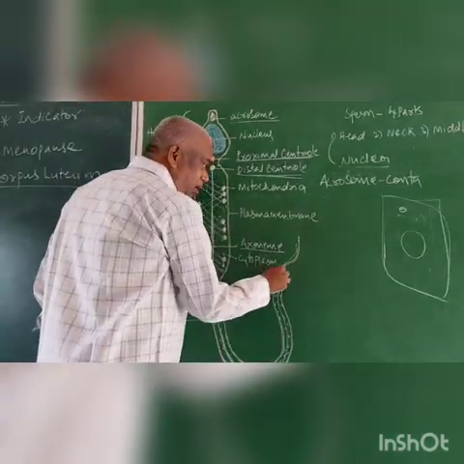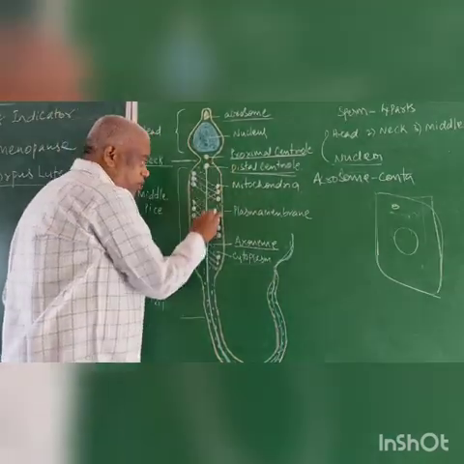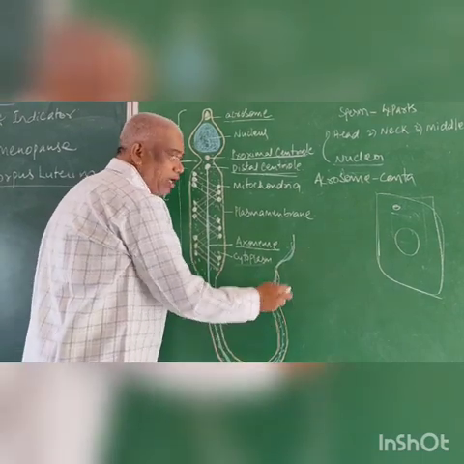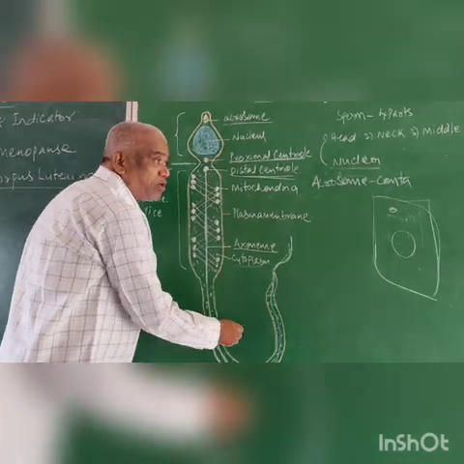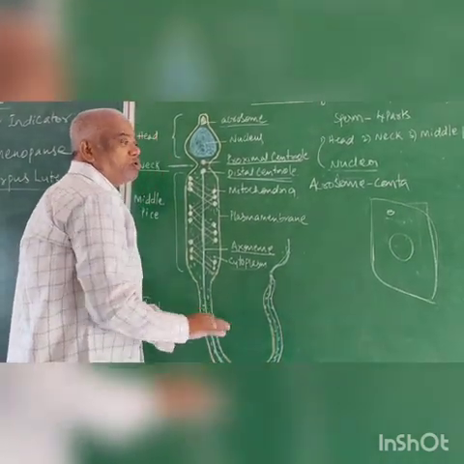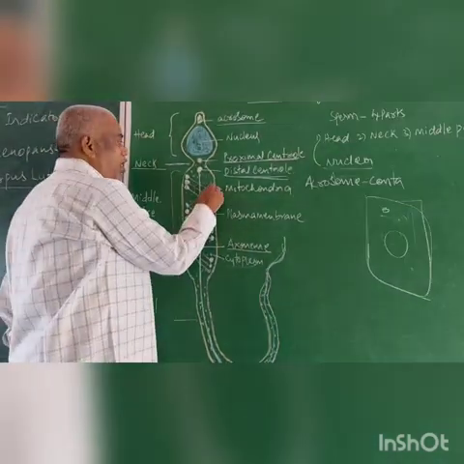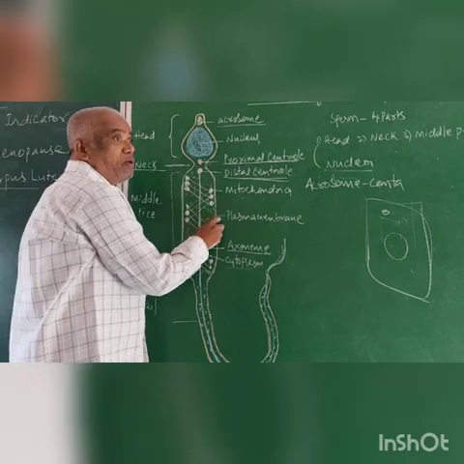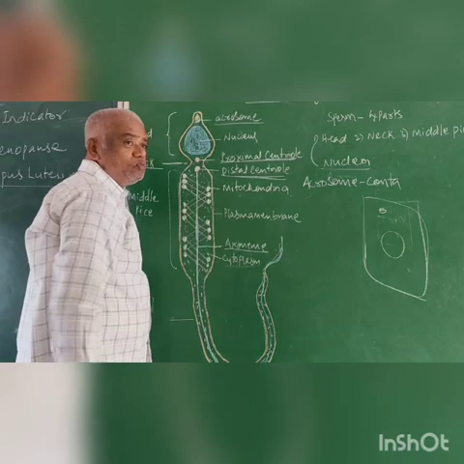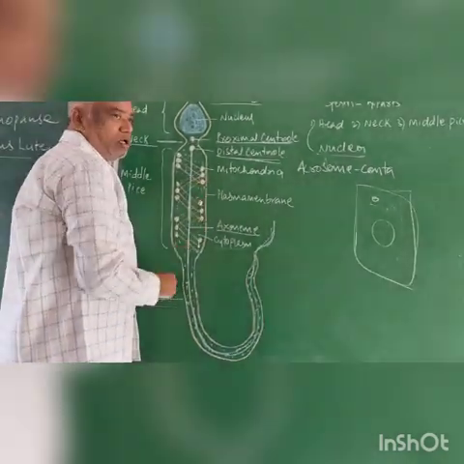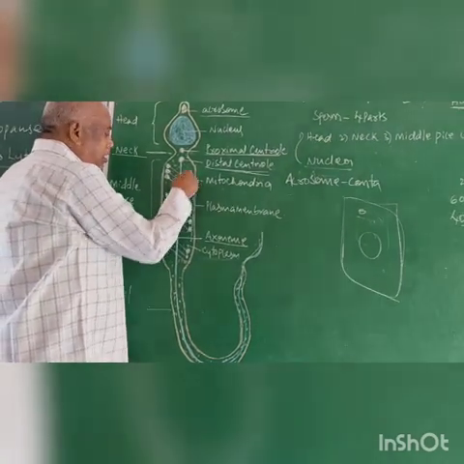Now once again, the axoneme is derived from the distal centriole and passes through the middle piece, and it undergoes vibration. The vibration of the axoneme causes movement of the tail, and the movement of the tail causes locomotion. All these require energy, hence mitochondria. Mitochondria are present in the middle piece. There are no mitochondria in the neck, head, or tail. The middle piece contains mitochondria and cytoplasm.